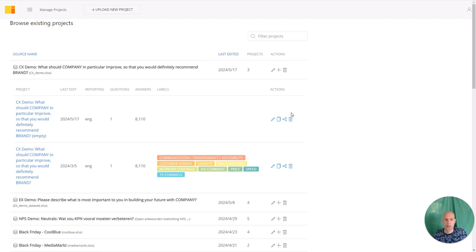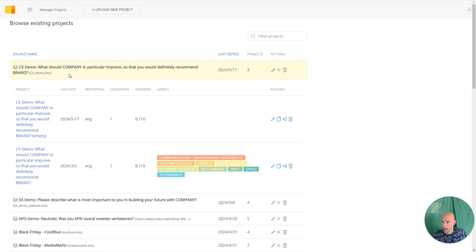Inqqa AI has been designed to help you as a professional connect the dots in employee and market research. So today we want to show you what the difference is between cloning a project from source and cloning a project directly from a project. These are two functionalities which you find in your main Inqqa project overview screen, and they look the same, but they do something different, and it's important to notice the difference because we expect that will help you in your analysis.